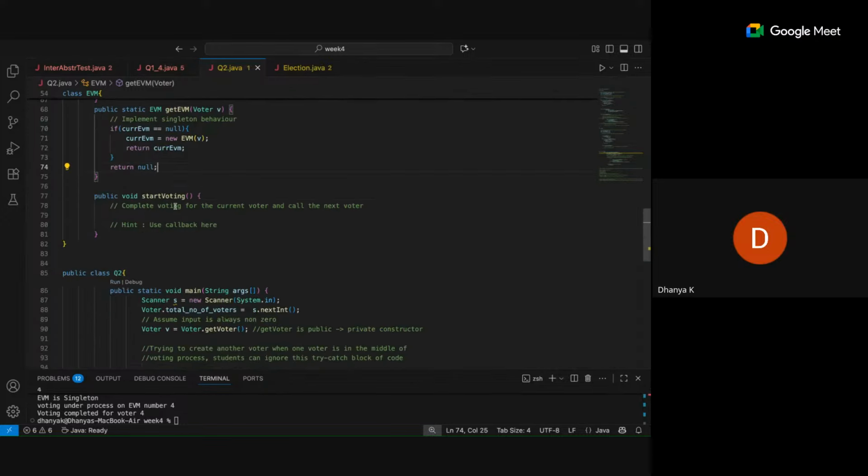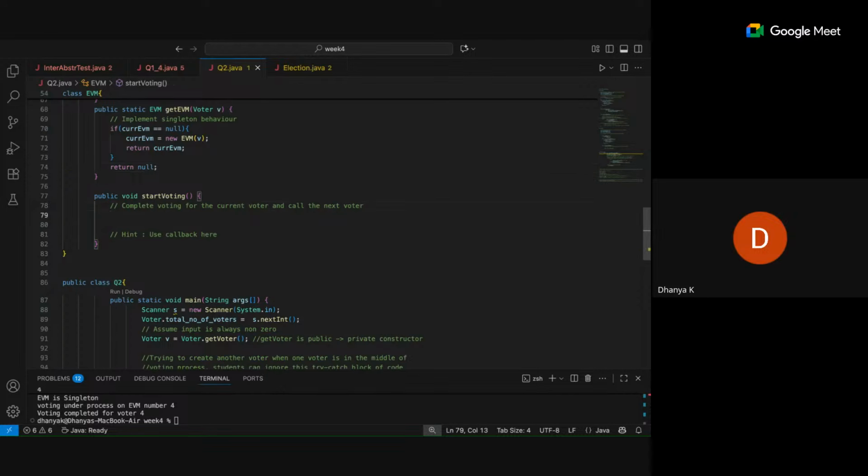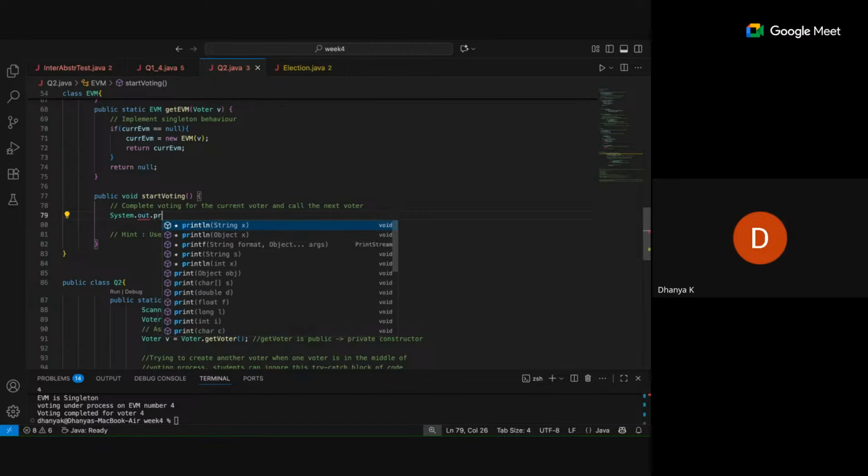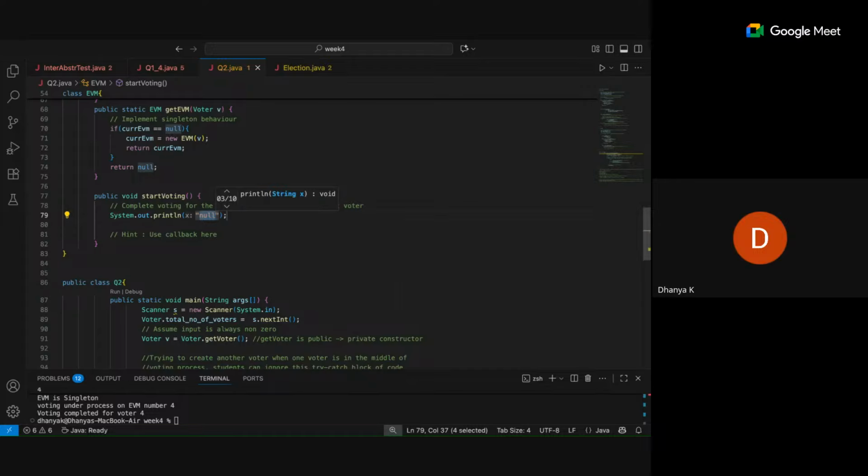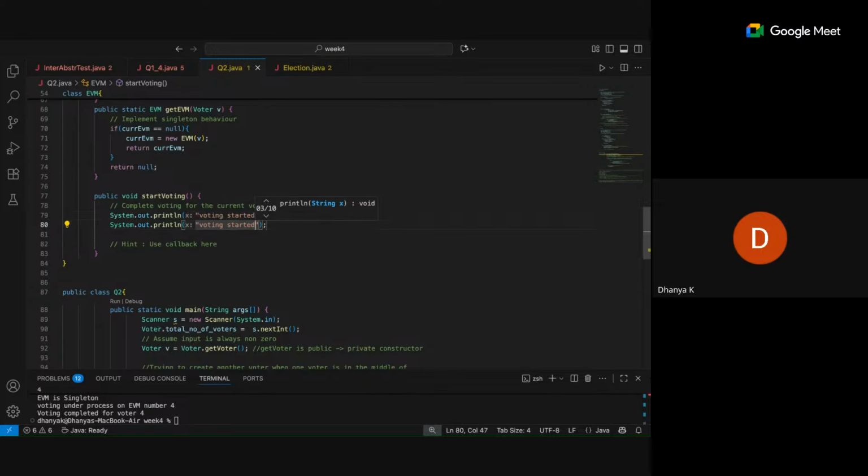Okay. Now start voting. What it is doing is, you can see the question for what it should print. So basically, it should print element. Okay, voting started. And voting ended, and it should say ended for a particular voter.